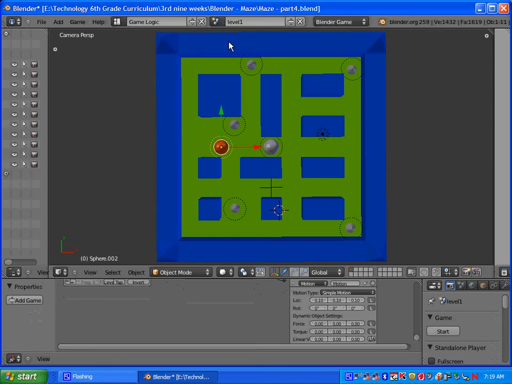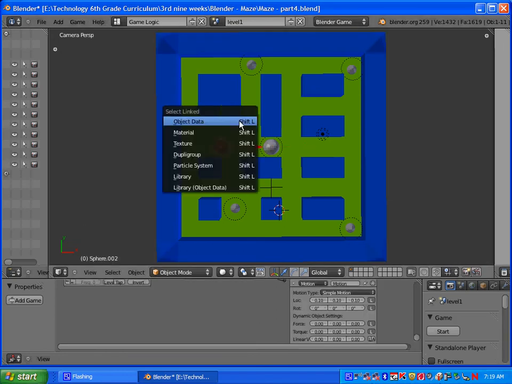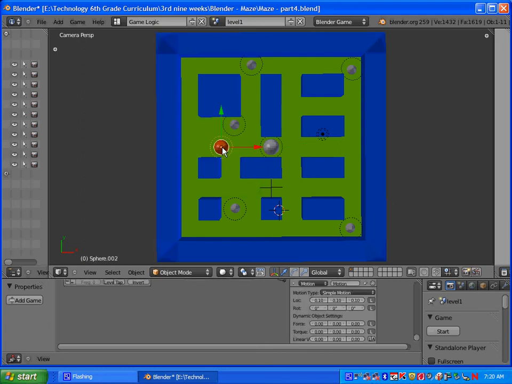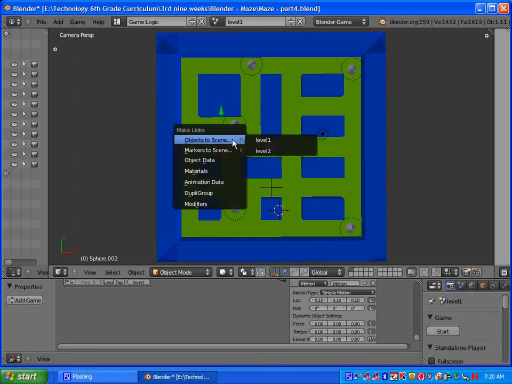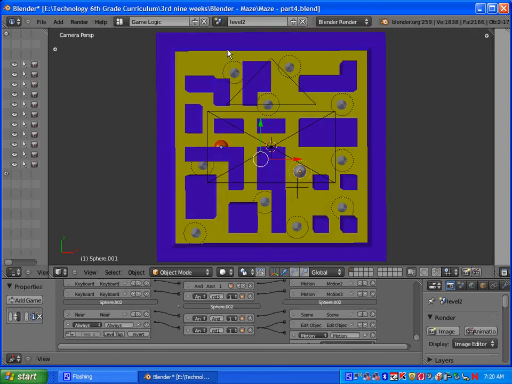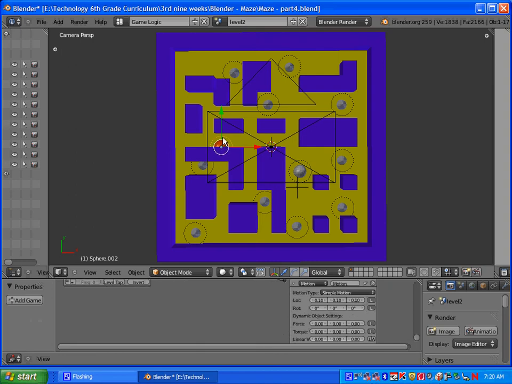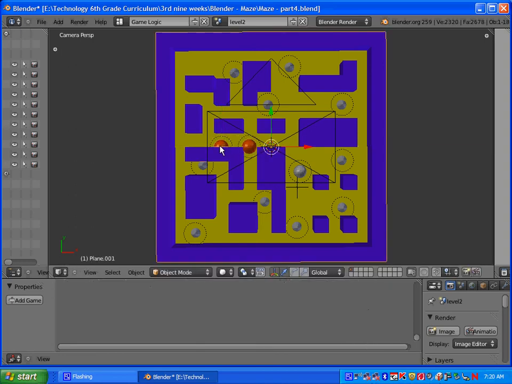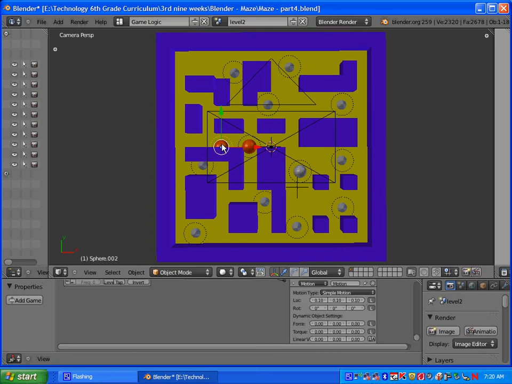Actually, what you could do, let's do this right now. Select the bad guy, we'll do Control L, and we're going to link the object data. Control L, make links, objects to scene, and let's make it to level 2. Alright, and remember you want to do Shift D and go ahead and delete the original here.